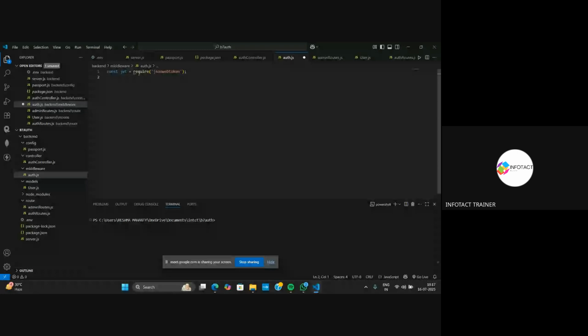And here we are going to create the protected routes. So here I am going to create const protect is equal to, here I will take the request and the response, and I will also take the next keyword. We will learn why we use this next keyword. This one is going to be an arrow function.